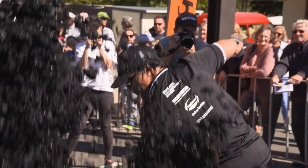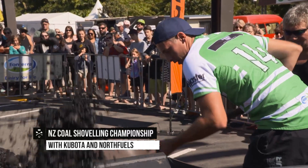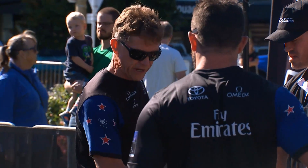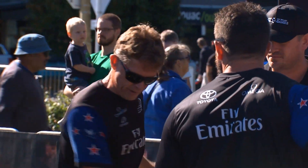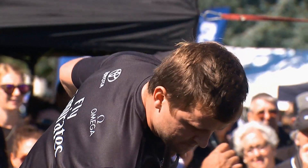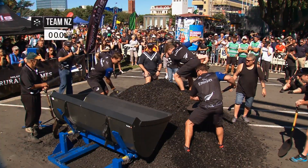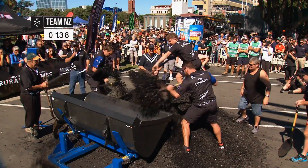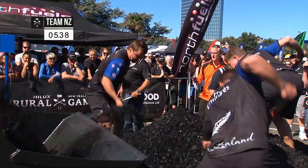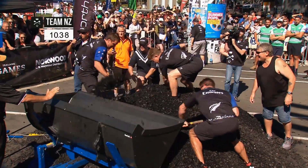There's grit and determination required when you take on a pile of coal in a hurry, but it's grist to the mill for the likes of Team New Zealand in a match race against the Manawatu Turbos. Team New Zealand boat builder Sean Regan, cyclist Guy Ndeen and Simon van Velthoven are shoveling against the clock. So we've got two muscle boys and a boat builder in there — let's hope he doesn't let them down.